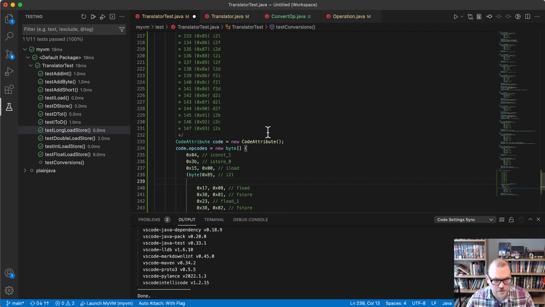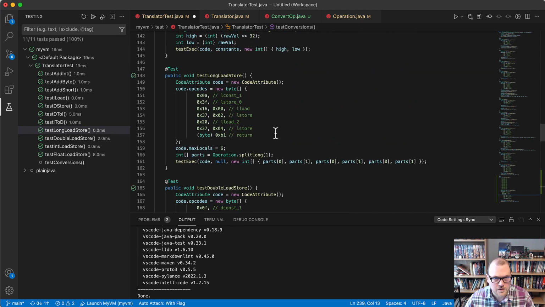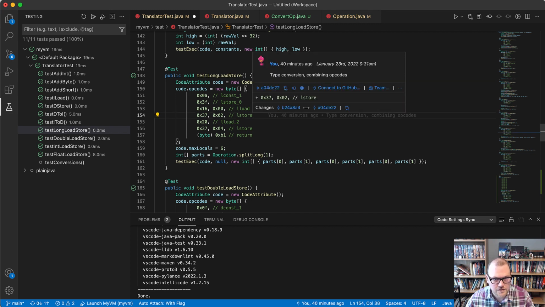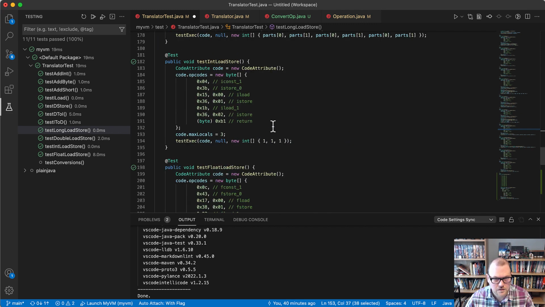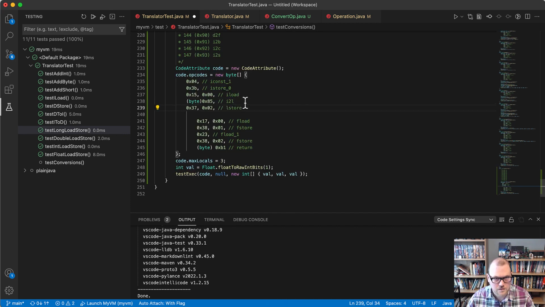And then we're going to store the long, which is this. So we'll store it at 1.